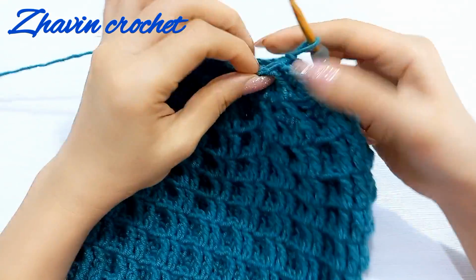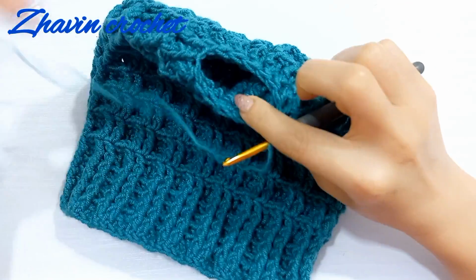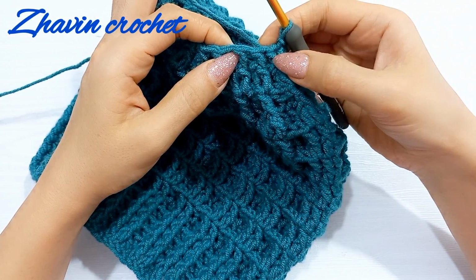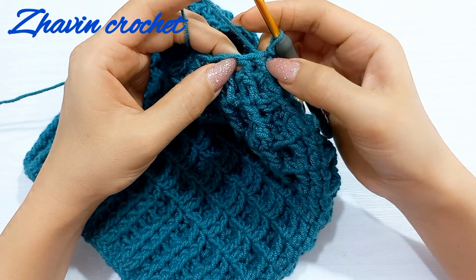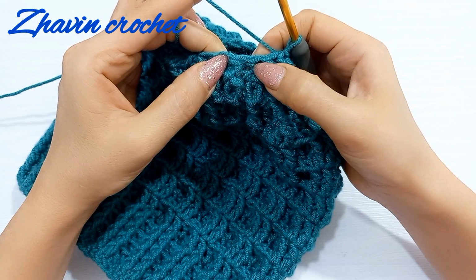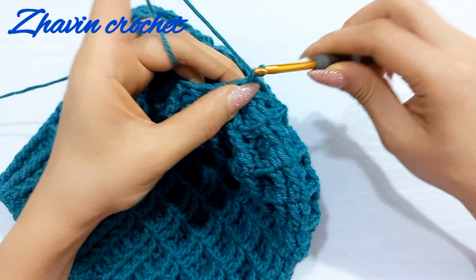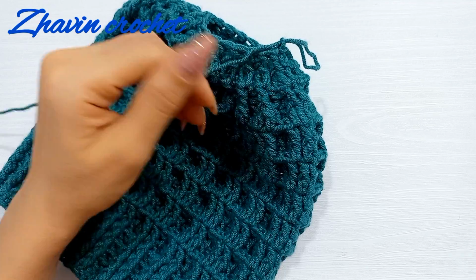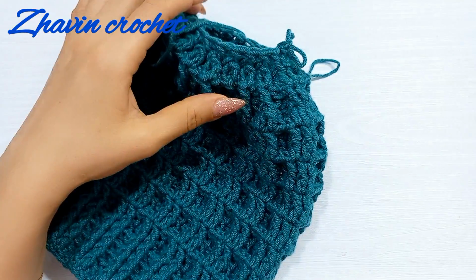At the end, make one slip stitch at top of first stitch, and if this hole for you is even big, you can repeat this round one more time, make one front post double crochet around each of these 2 front posts, and again one front post around each of next 2 front posts, and repeat that work until the end. And now fasten off and leave a long tail and cut the yarn.